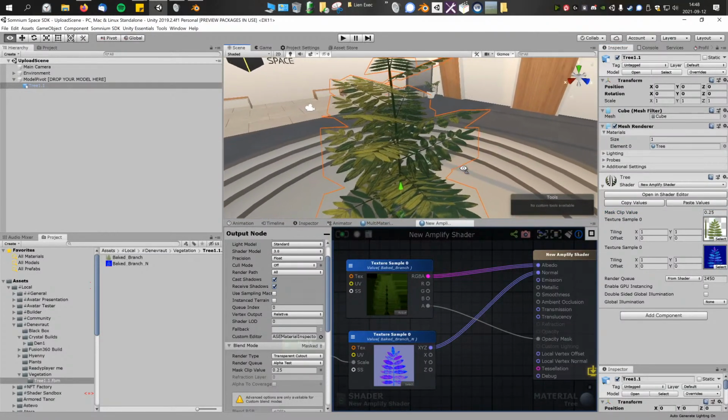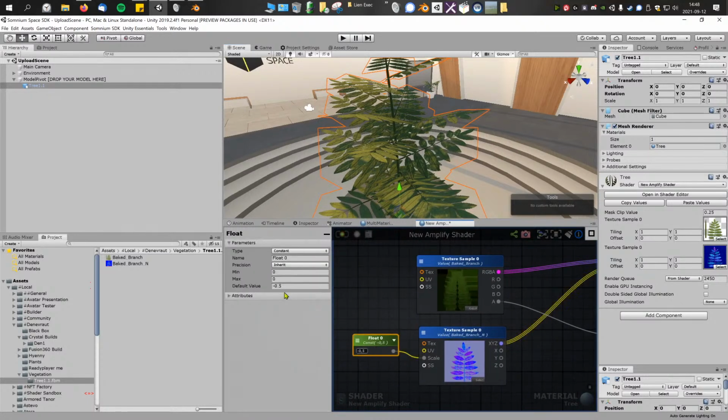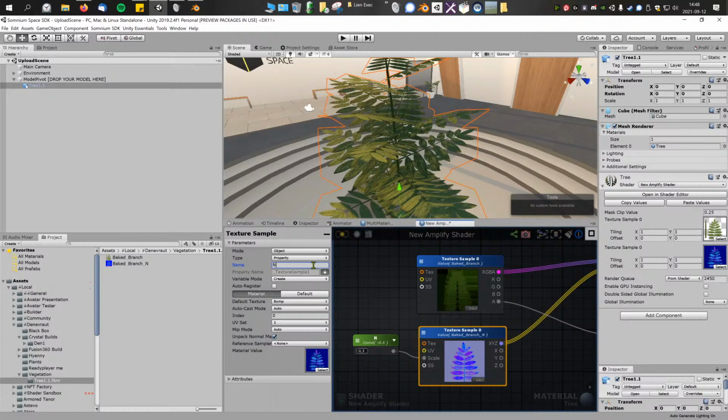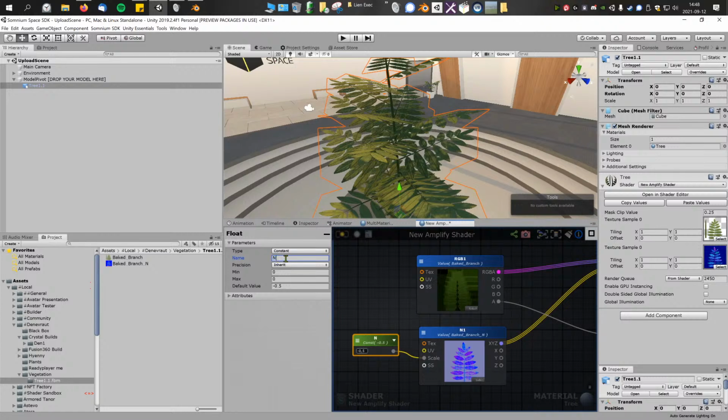Normal is good, I think. Can make this normal. Normally I call the texture RGB1, normal one, and I don't know, parameter, normal one, like this.